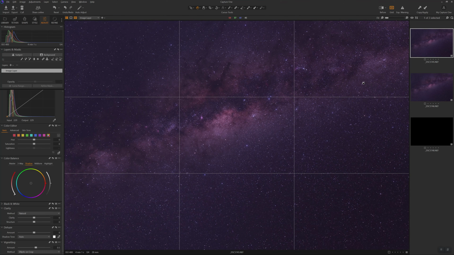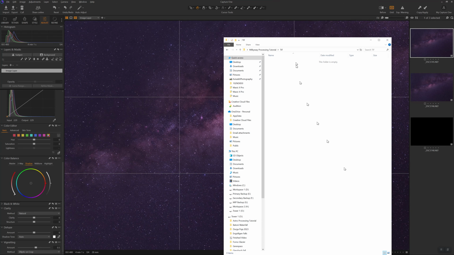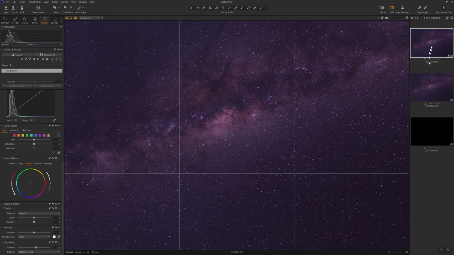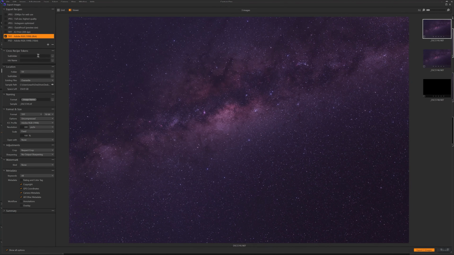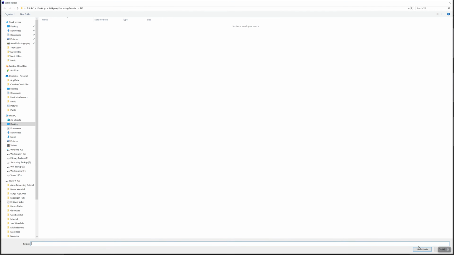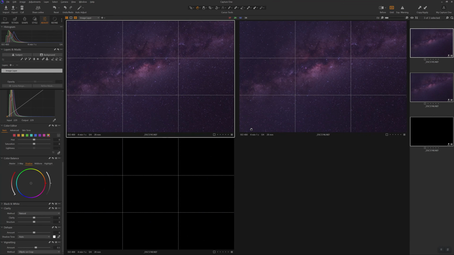Now this thing you can already do also in Lightroom. As I said, that is just preference. There is not much of a difference on that. I'll create a folder here called TIF, and that's where I will export all these images. Now I will just do a Control A, which selects all the images. Go here, export. Here I will make sure that the folder is correctly chosen. Yes, it is. Select folder, make sure it is TIFF here, make sure it is 16-bit. I like the Adobe color profile, and export. It will take a few seconds to export the images and it is done.